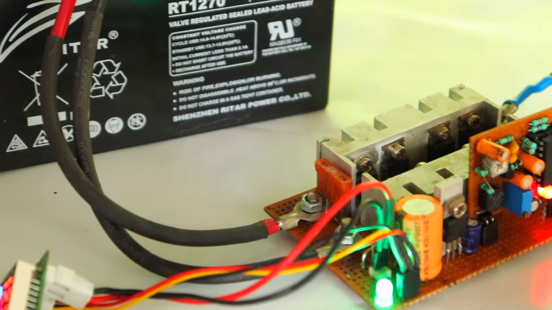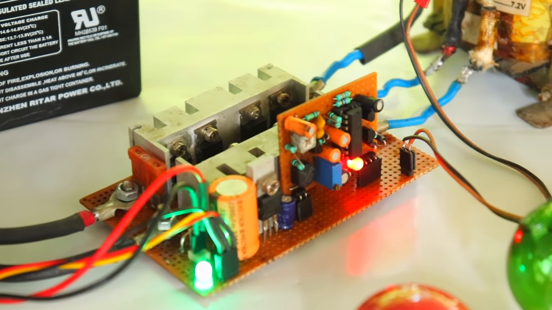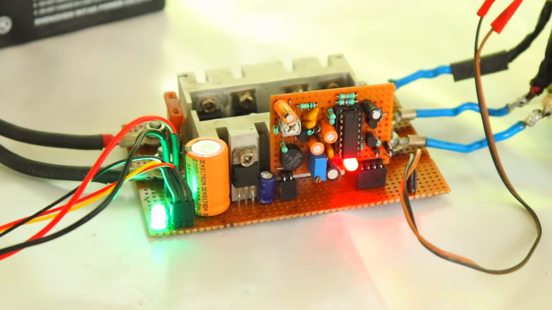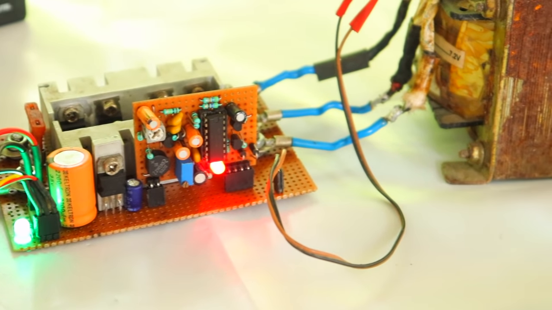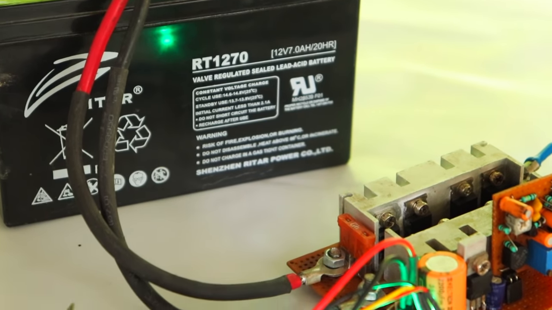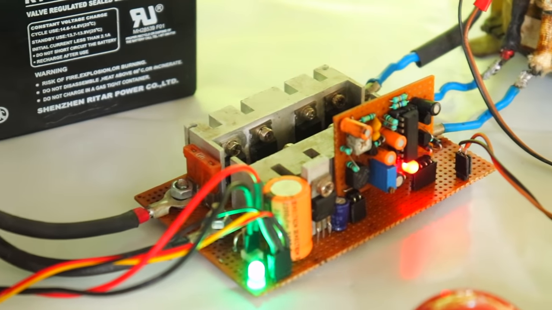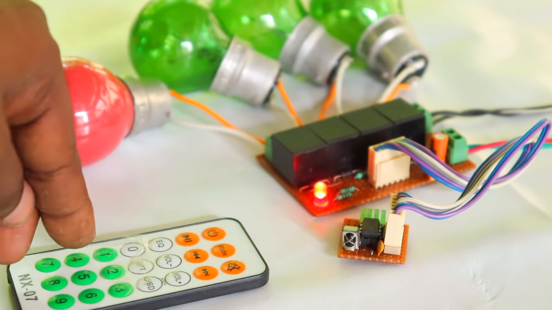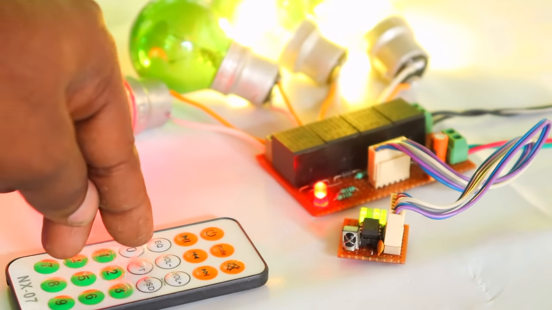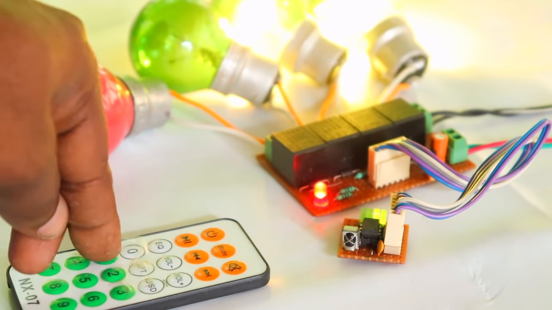Guys, one thing more, this is a 1500W inverter by which I turn on these 4 bulbs. See this, it looks so easy, doesn't it? So maybe in the next video, I will try to show you how to make it. So I hope you have learned something special through this video. If you want more videos like this, then please subscribe to my channel.